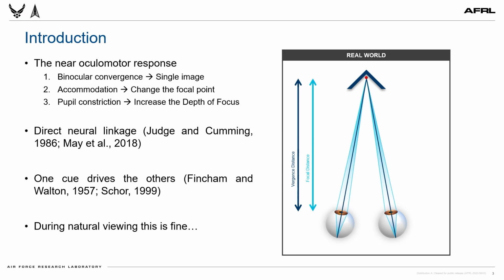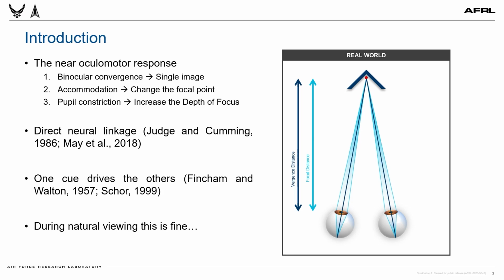The first thing that happens is called binocular convergence. It's when the two eyes move in opposite directions. This is the international symbol for vergence right here. It's when the two eyes move in opposite directions of one another. And the goal of that is to align the two retinal images so that you have a nice, clear, single image on the retina.